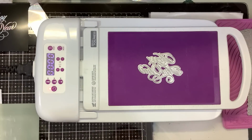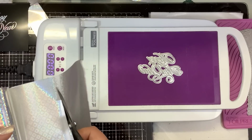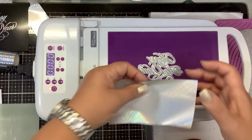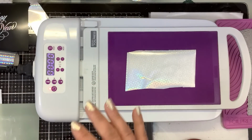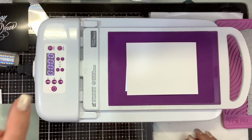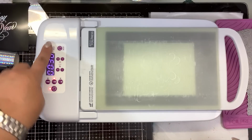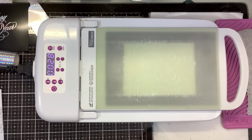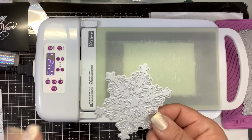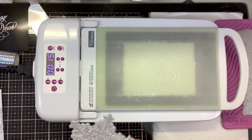Because I was having a problem with these dies for a little bit there. And I think it was because maybe the paper that I was using, I don't know. Oops. Ugly side up, see? Now, let's say you accidentally do that. Let's say you accidentally foil on your die. It happens to all of us. Do not panic. Don't freak out. I'm going to press that back in. 30 seconds comes up. Press start. All you're going to do if you ever get foil on any of your dies, because it happens to us, is take some fingernail polish remover, some acetone, a little Q-tip or cotton ball, and rub this off. The foil will come right off of it.